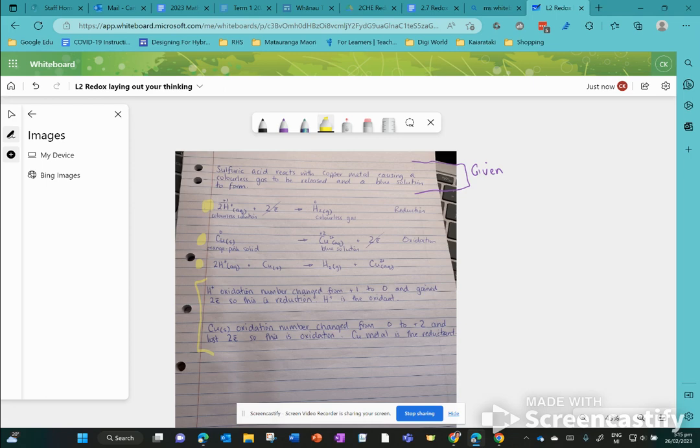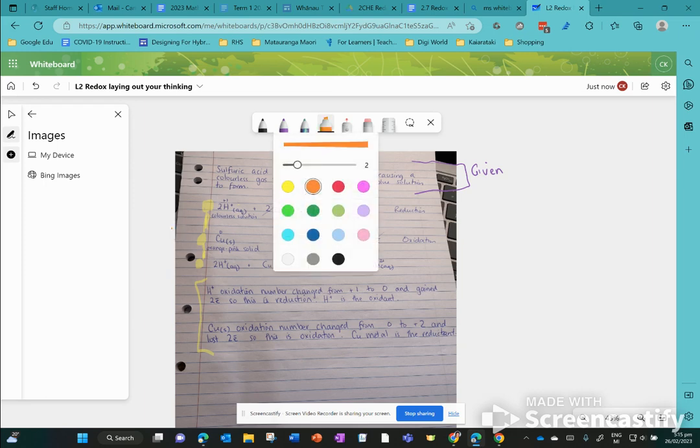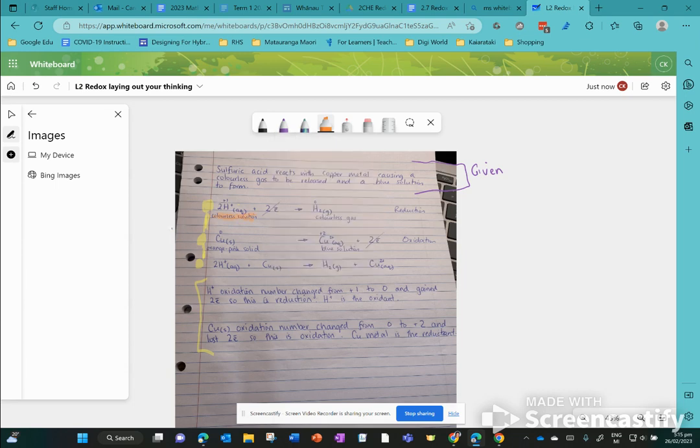You'll notice that there are quite a few lines I've left when I've written this half equation here. On the top, the first half equation, there are quite a few lines on the refill that I've left empty. And then I've written my second half equation, and then I've left a line, and I've written my third half equation, or a couple of lines. That's because I like to put the colour changes, the observations, underneath my half equations, because the colour changes or the observations that you make have to be linked to the species that they belong to, and I find it easier to put them under the half equations.